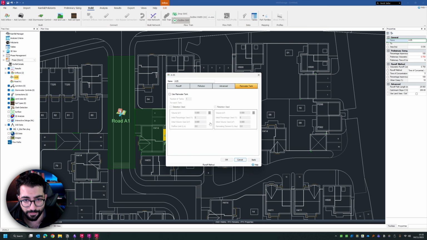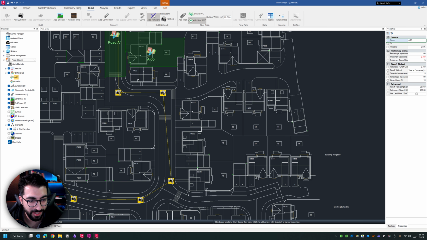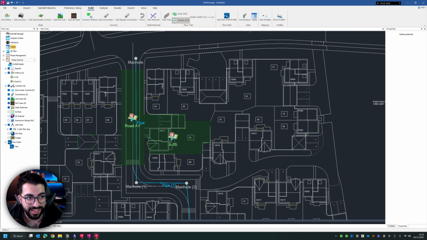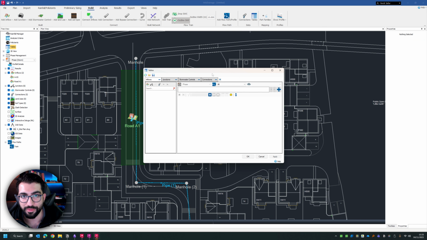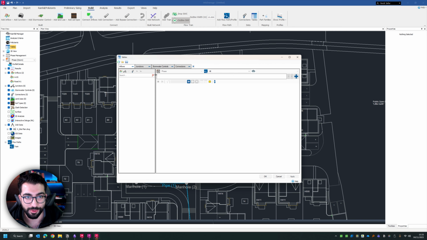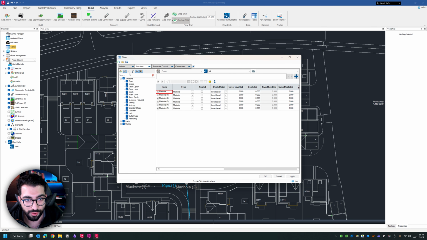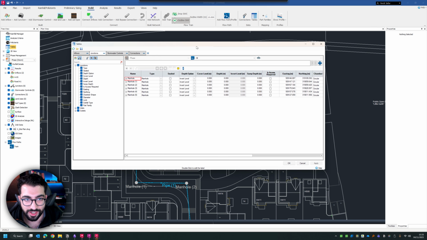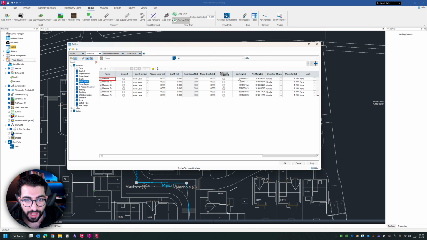Now, the second thing that I liked about InfoDrainage is that I can obviously start building the network. And that is not actually the second thing, but I just wanna build one quick network here. The second thing is the tables. Now, I don't know if you worked with previous legacy software in UK, but working with that software, tables were a tiny bit painful. So if we go to junctions, take it in, and then go back here, you can see I can adjust my table exactly how I want. Let's say I don't want the inlets or outlets, and let's say I want the invert levels. And then you can see all of them are 0. That's fine because we haven't modeled it per se.